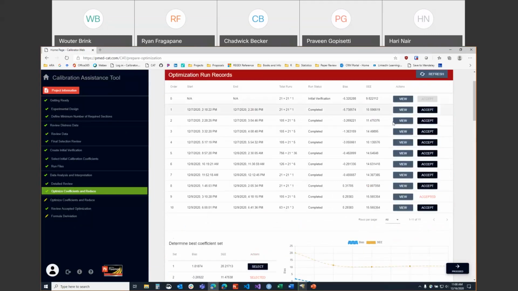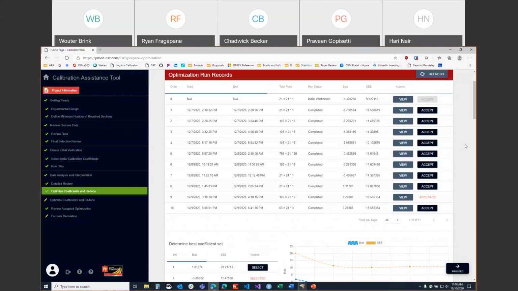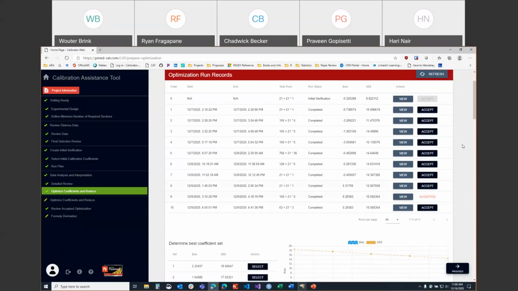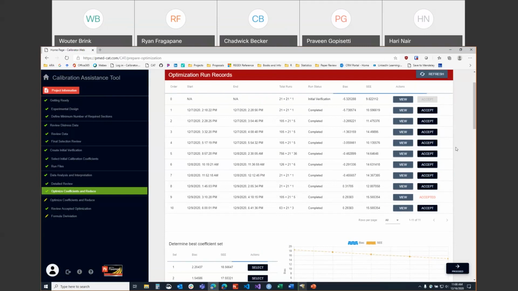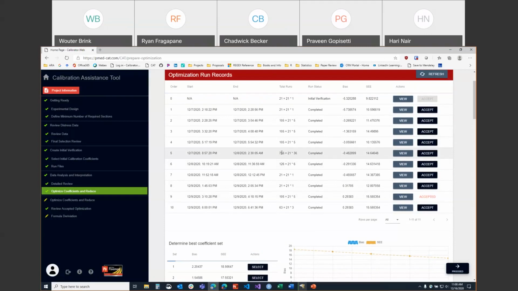So now I can go through some of these, and I've accepted this final one where I changed different coefficients. I'll show you this one actually, where I have 36 different combinations that I'm running, and I have 21 projects, so that's 750 runs, and it ran in probably 5 hours. That just gives you an idea of how long it can take depending on how many runs you have. If you're changing all the coefficients with 10 different levels each, your analysis is going to take a long time.